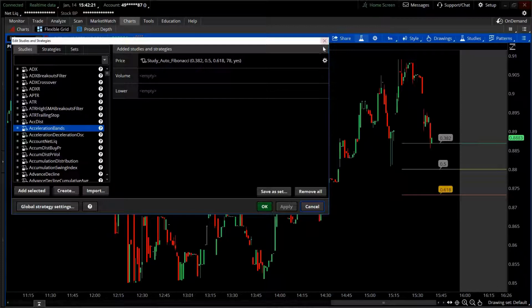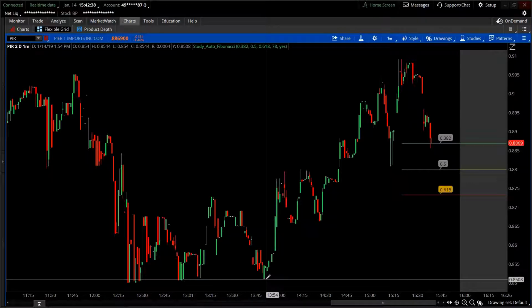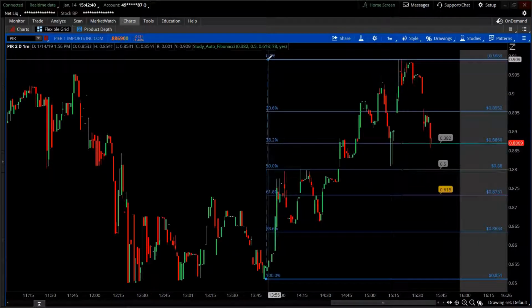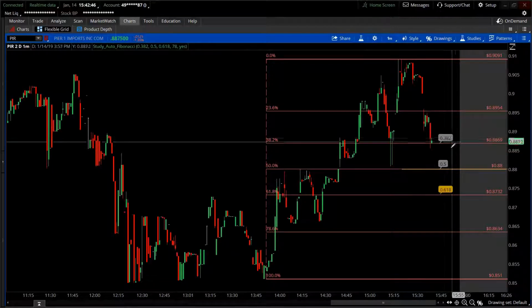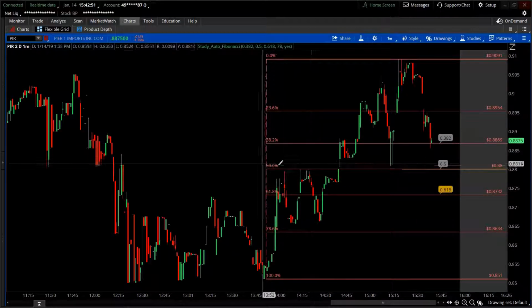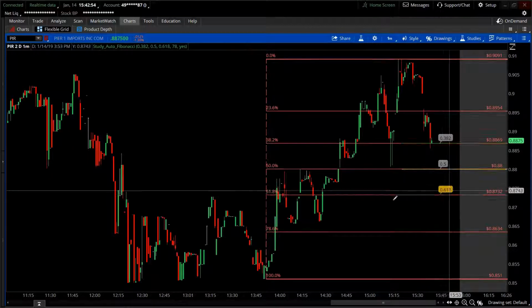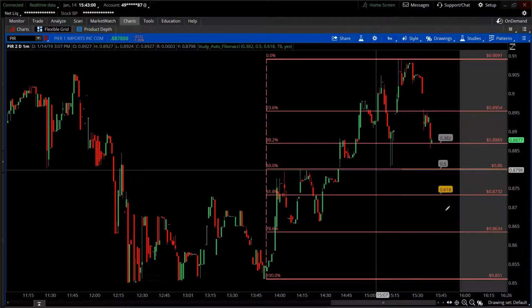Your system already has the Fibonacci's. This is just something that the computer does automatically as it sees that something's happening. If you go down here, Thinkorswim already has it over here as the percentage. This is called Fibonacci retracements. So if I were to mark it from the bottom to the top, you'll see that this is one that the software did automatically, and it's 0.382, then 50%, then 0.618.